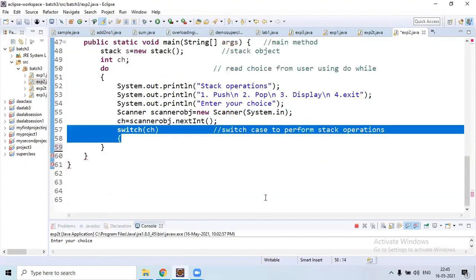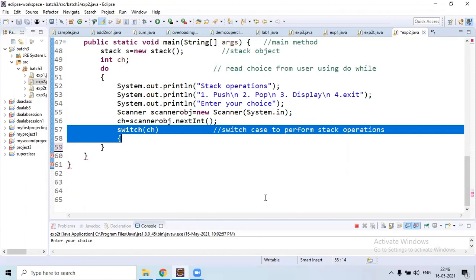Then based on the ch value, we need to call the methods in the Stack class. If the user entered 1, in that case we need to call push. If the user entered 2, we need to call pop. If the user entered 3, we need to call display. If the user entered 4, we need to terminate the process.